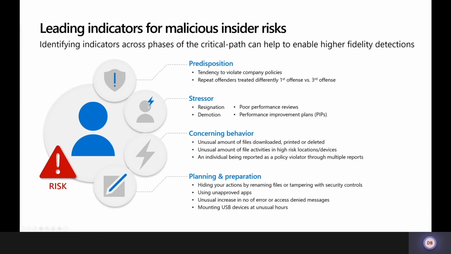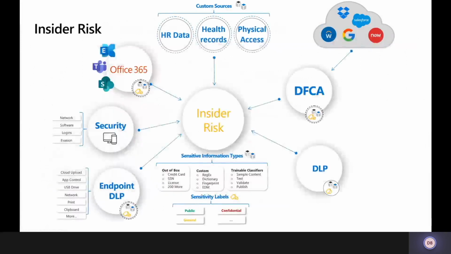So as part of Microsoft's research for this, Microsoft went in and found a lot of indicators that lead to threats that happen in your organization. And so they put together basically this entire solution to detect all of those types of threats, and they said, hey, this is what an insider risk looks like. These are the things that cause it to happen. And so they said, hey, we need the data to go in and improve this. So that's where insider risk came in, that it's a giant beast of an ML model that's going to pull from tons of different data sources for you to detect those insider risks, right? Those predispositions that they have identified.